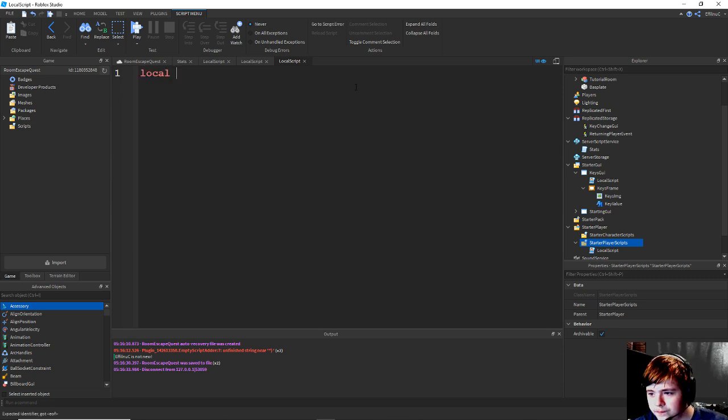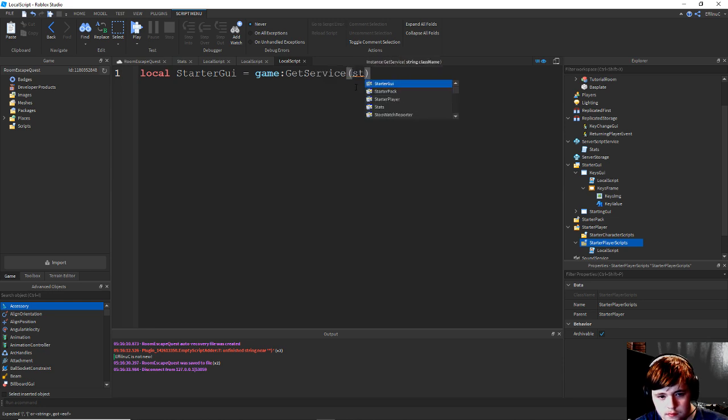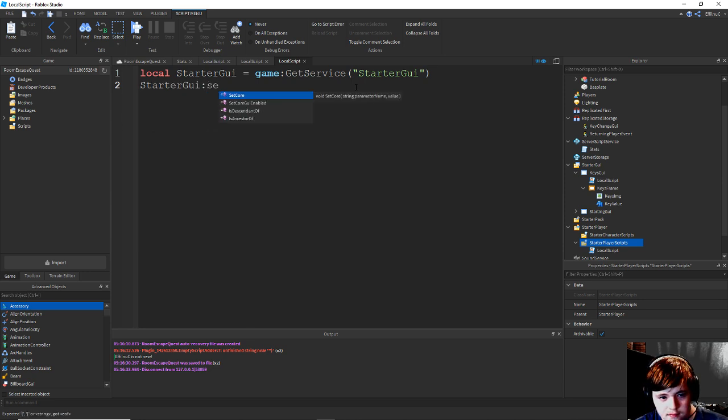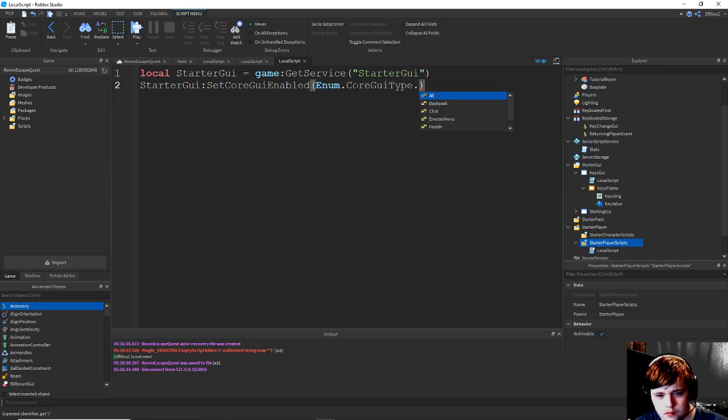So we go local StarterGui equals game get service StarterGui, and then we go StarterGui set core GUI enabled, and we go Enum dot CoreGuiType dot PlayerList comma false.